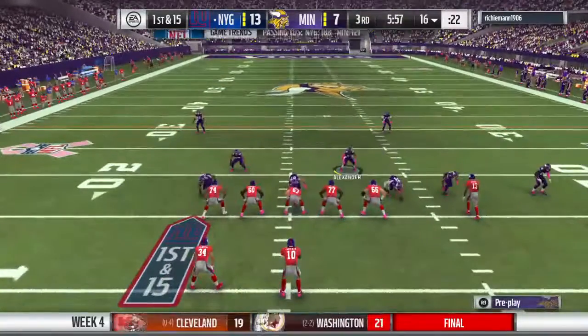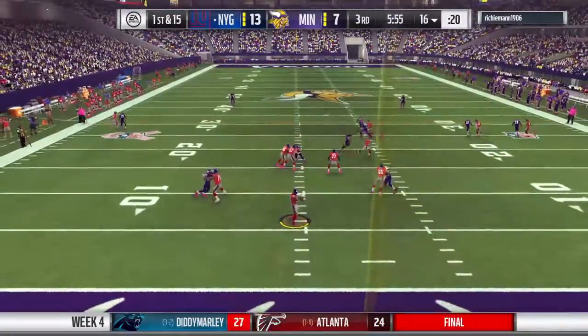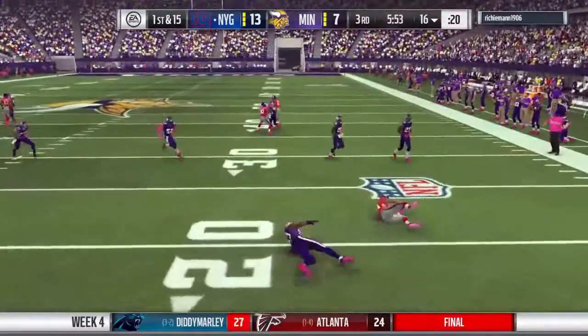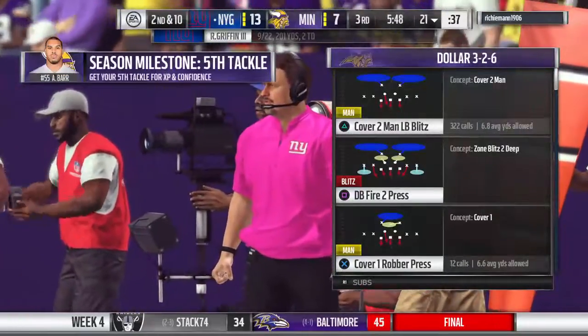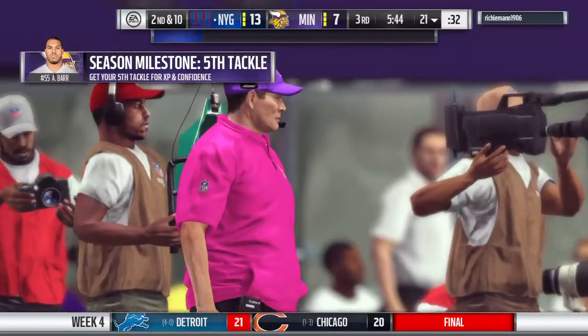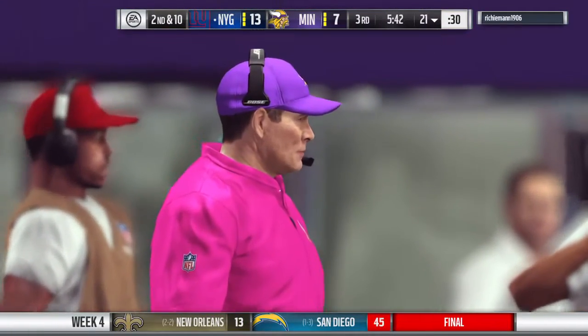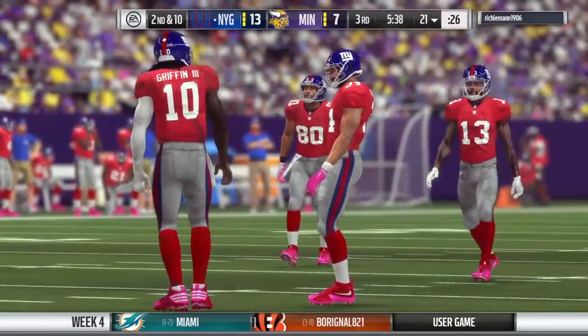One receiver left, 3 to the right. Out of the gun, Griffin. A dump off to Vereen. And he'll get it up here this time to the 21. Call it a gain of 5, and it'll be 2nd and 10. Everyone's got to be able to catch the football. Doesn't matter what position you play, but if you're on offense, be aware a ball may come your way.